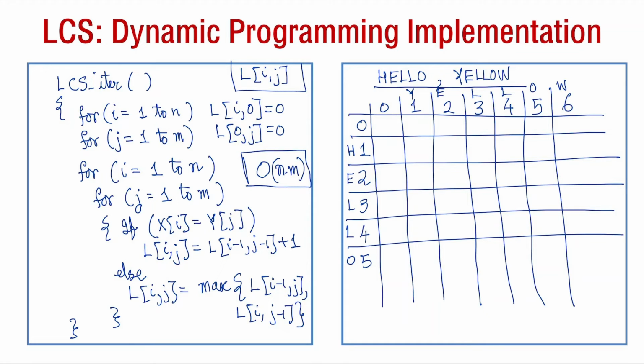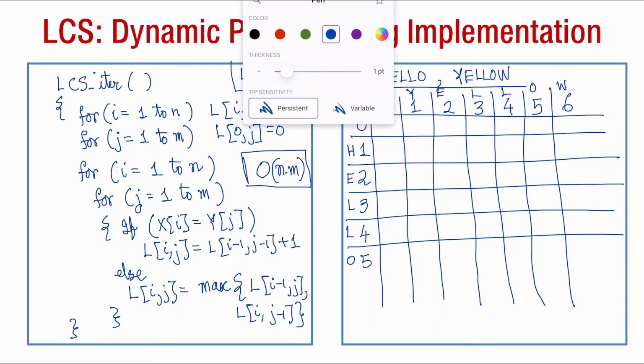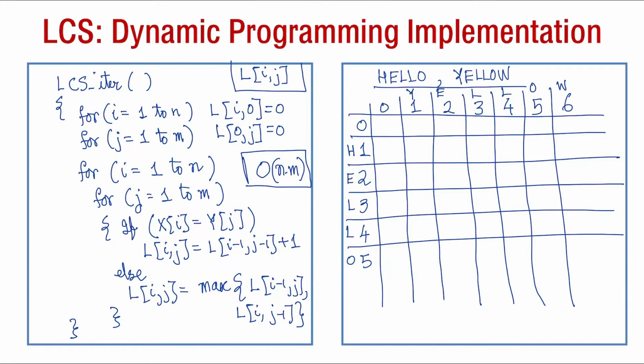And as you can see, this being symmetric, the rows and columns can be interchanged, and even the elements can be reversed. Whichever way we do it, it does not matter. We will find the right solution. So how do we start filling up the values? Initially, by our initialization, all of this is set to 0.